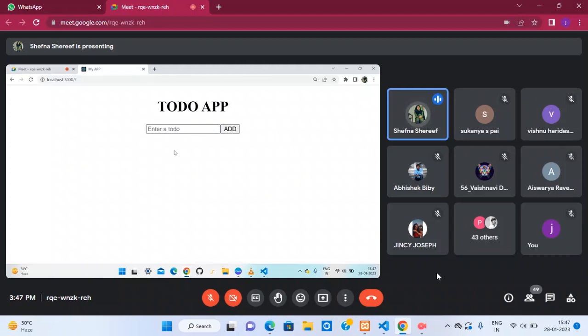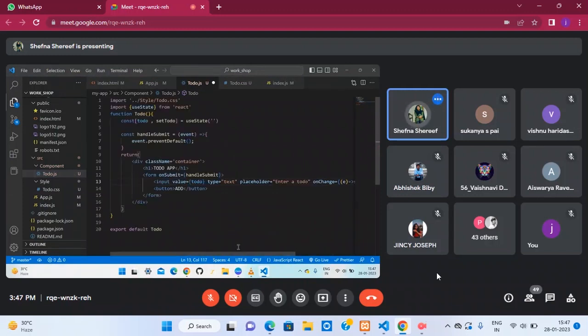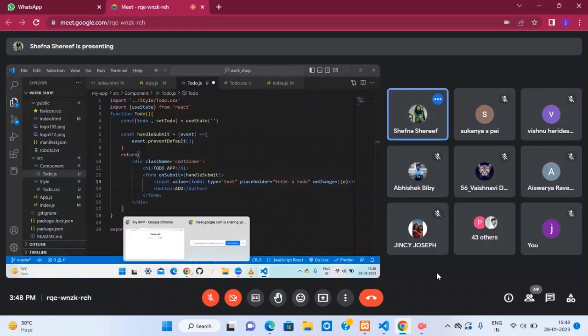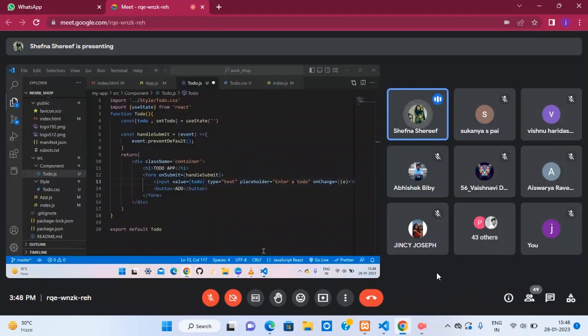Whenever we want to handle some data, we always use the state hook. This is the state variable to access the todo, that is, the data from the input field. But we need an array to store all the data.